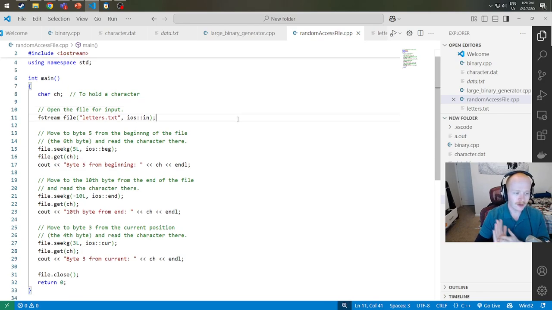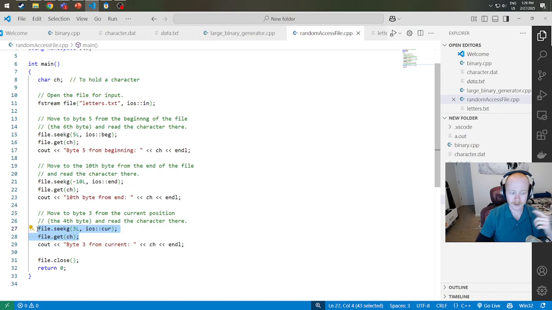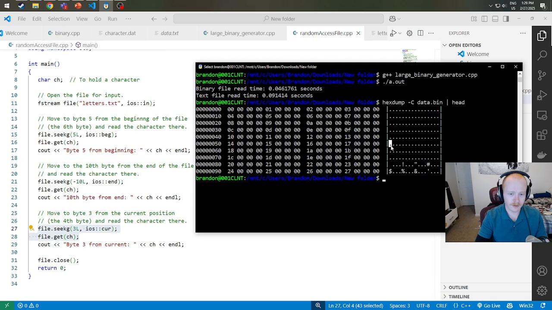And this just shows off working with ios::beg, ios::cur, and moving it around. So at the very beginning, we are telling it to take 5 steps and get the byte that is 5 steps in. Next, we are going to back it up 10 from the end, and then 3 more down from the current. So let's give this the good old college try at running.